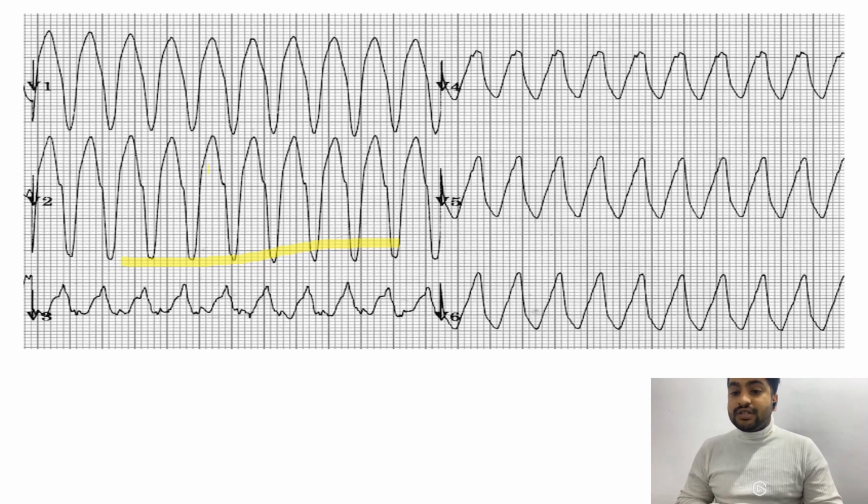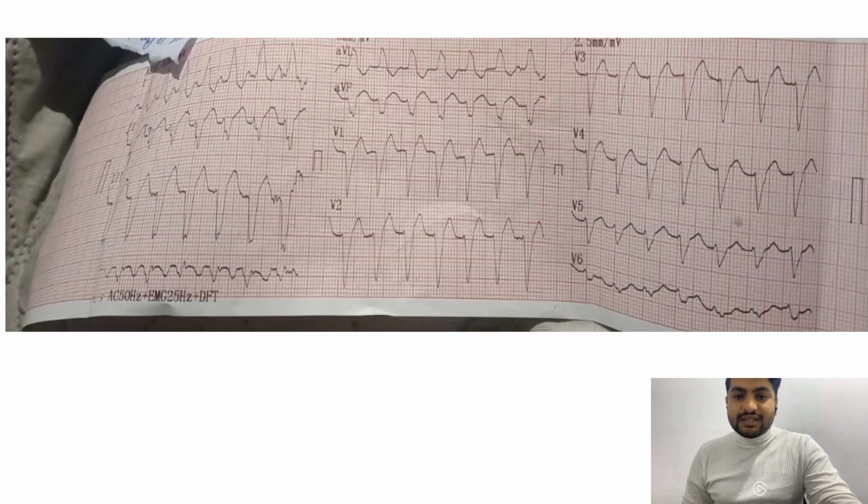So anytime you see this kind of pattern, this is a very classical picture of VT, but you should be aware that fast left bundle branch block can appear in this way. For example, in this ECG we can see a pattern similar to VT. We have broad QRS complexes, almost 3 small blocks, and they are regular and monomorphic. So we can say that this is our VT.